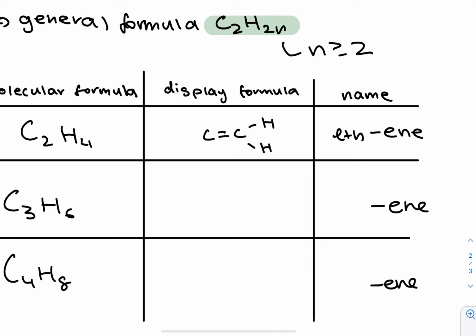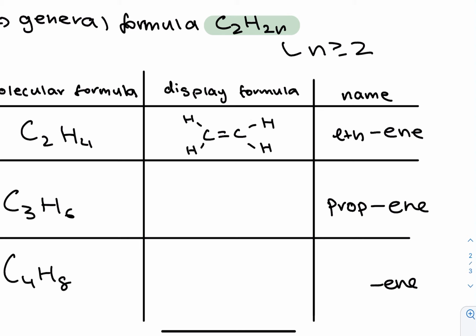1, 2, 3, 4. This happens because, as you can see, since the carbon has a double bond, it is bonded twice here, and then it is also bonded once here and once here. So you still have your carbon, which is bonded to 4 other elements. Let's do the next one, which will be for 3 carbons. So that's going to be propene. Don't worry if you haven't learned the prefixes yet. You can always just keep checking until you get the hang of it.